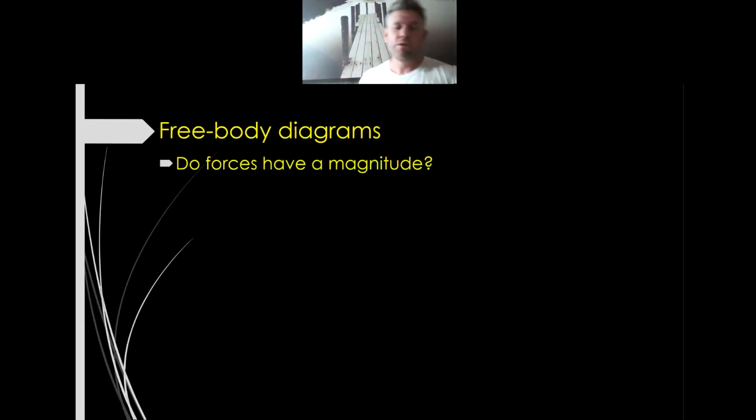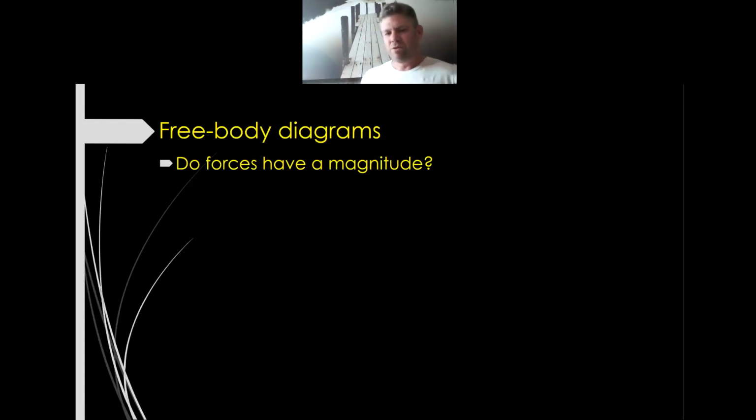All right. So onward, free body diagrams. Free body diagrams are really interesting for us because what they do is they start to talk about what is actually working, what are actual forces, what is actually happening with these objects. All right. The first question we ask is, do forces have a magnitude? Now, magnitude is a big fancy word that it's taken me a bit to really get a grasp of. When I first started teaching physics, I didn't necessarily understand why we talked about magnitude.